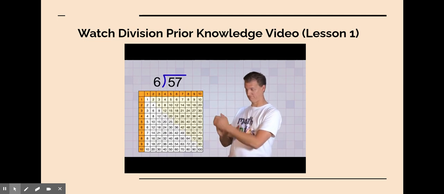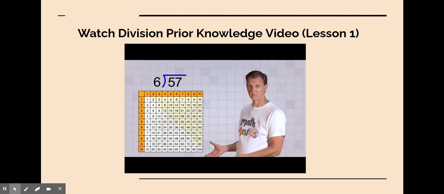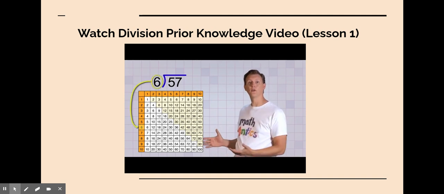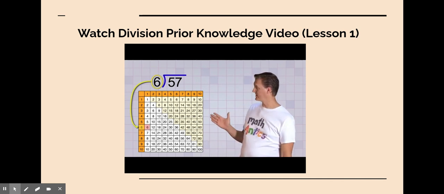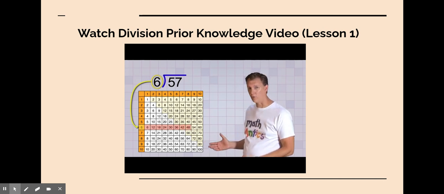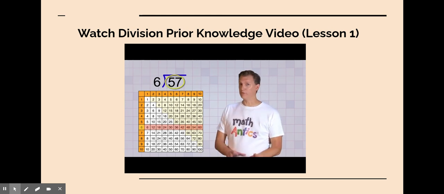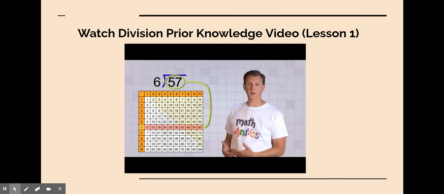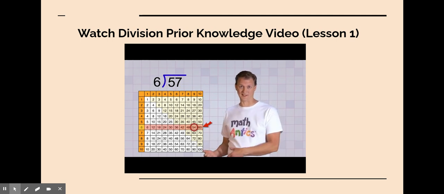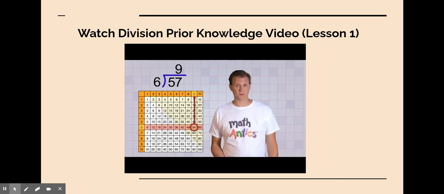to help me out. The nice thing about a multiplication table is that it shows me all the multiples of a number. For example, since I want to know how many 6s I need, I can look on this row of the chart and see all the multiples of 6. Here they are: 6, 12, 18, 24, 30, 36, 42, 48, 54, and 60. We need the multiple that's 57, or almost 57. And since 57 is not on the list, it looks like 54 is the next closest thing, without being too big like 60. And to get 54, we need to have 9 6s, so we'll choose 9 as our answer.